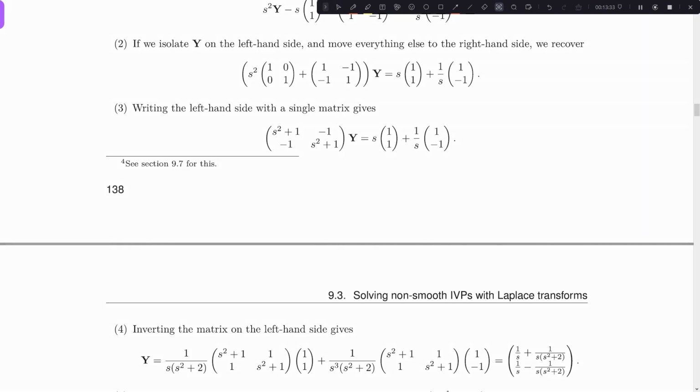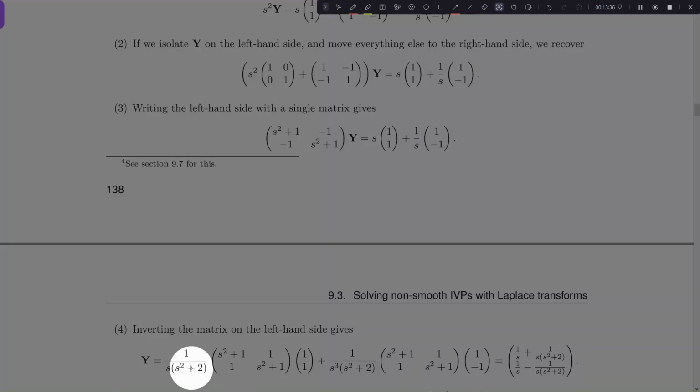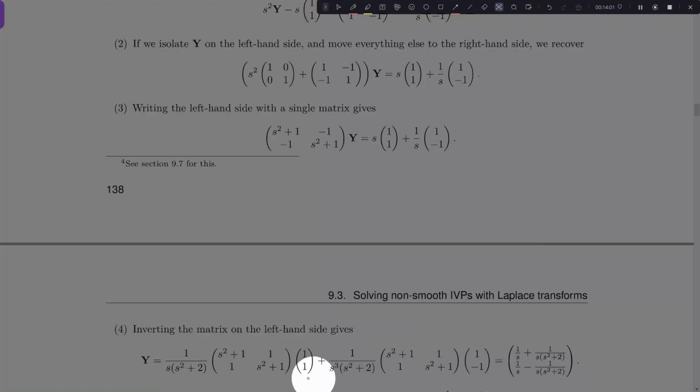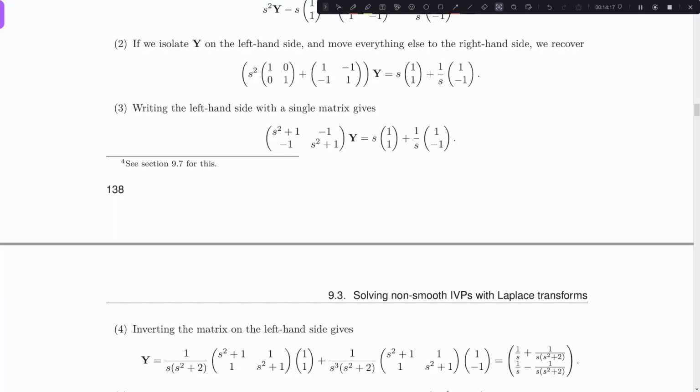The inverse matrix just looks like this, but then there's an s squared plus 2. That was my original determinant. So that's the matrix inverse divided by its determinant, or the whole thing is the matrix inverse. This is like swapping a and d around and making b and c negative and then dividing by the determinant. So there's my matrix inverse. And I think there's an s squared in the determinant as well. But if I bring the matrix inverse around, act it on the vector, and collect all my terms, I end up with a vector that looks like 1 over s plus 1 over s times s squared plus 2, and then 1 over s minus 1 over s squared plus 2.